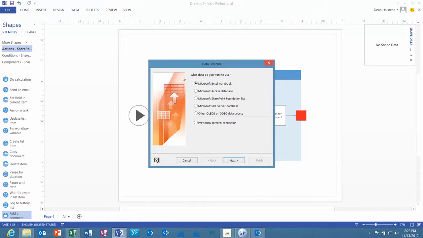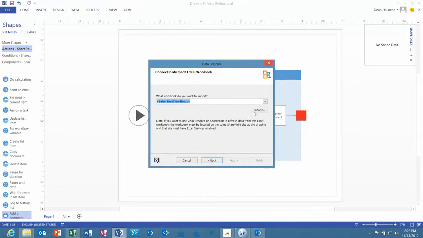We also have something called previously created. Basically, that's BCS, an Office Data Connector file. Okay, so that's where you can use those different ways to get access to it. The Excel spreadsheet doesn't have to be on your desktop. In this scenario, we're going to build it on the desktop, but it could easily be in SharePoint, and we're going to show you what the difference is in just a minute.